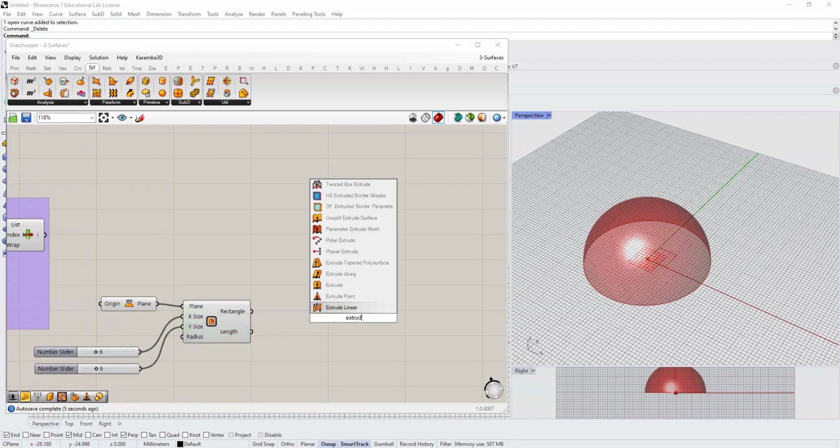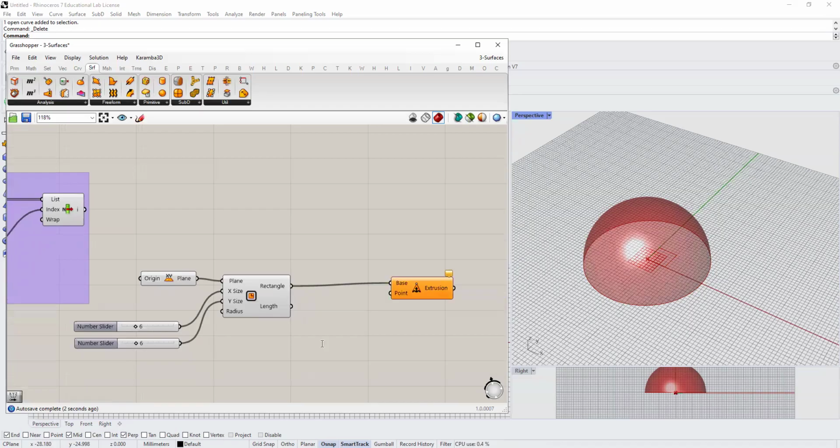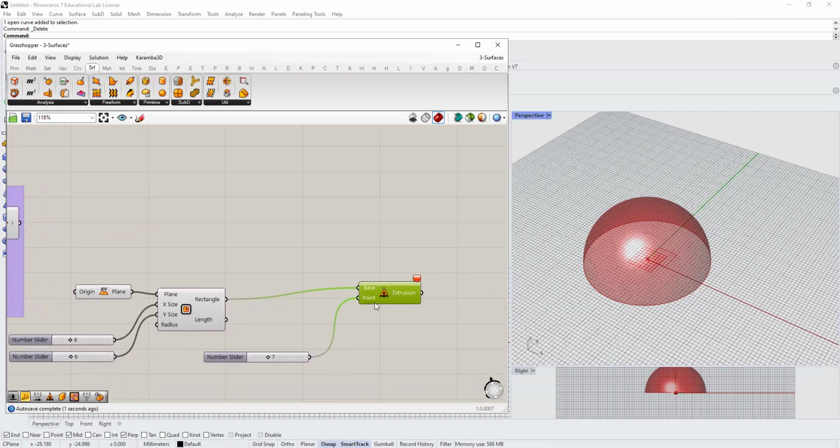And then I use extrude to point. And then the point will be the height.